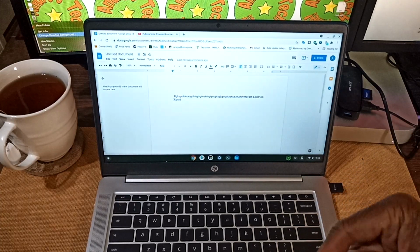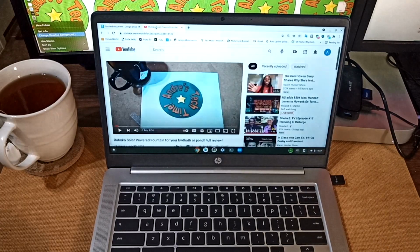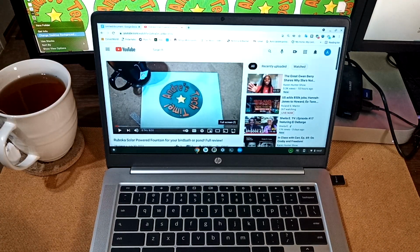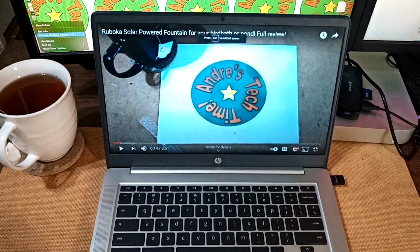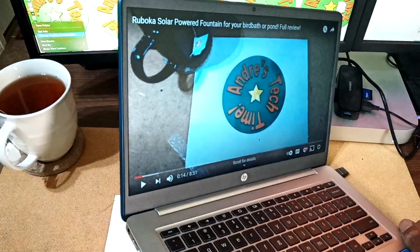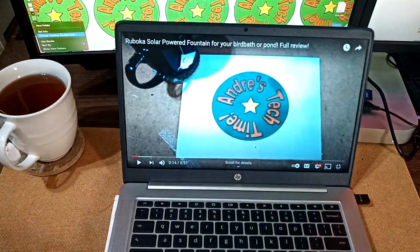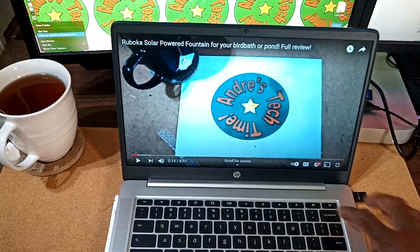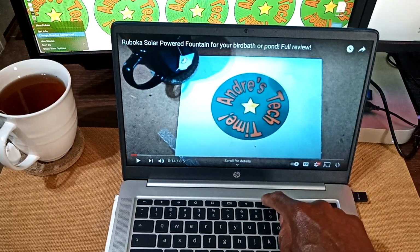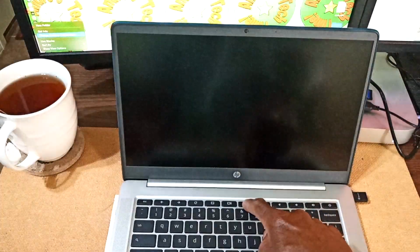The screen is actually pretty sharp. Let's make that a little bit bigger. The viewing angles aren't bad at all. When viewed from the side, it can get very, very bright. And of course, it can get dark.